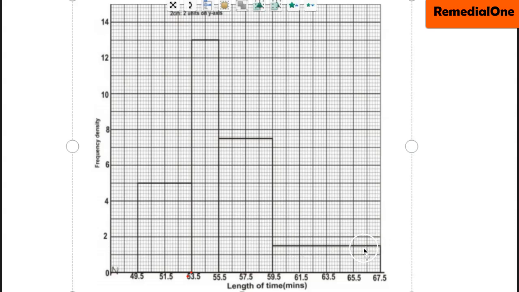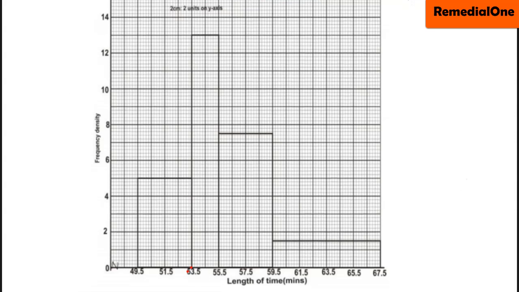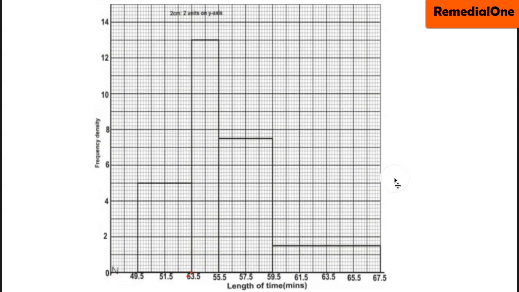And the class size is 8. For a class size of 2, we are using 1 bar. So if it is 8, then we are going to use 4 bars. So 1, 2, 3, 4. So that is our graph, our histogram.